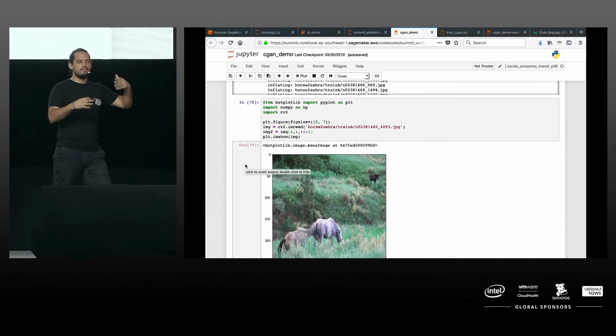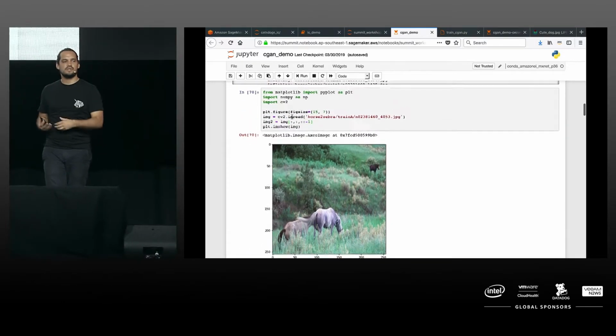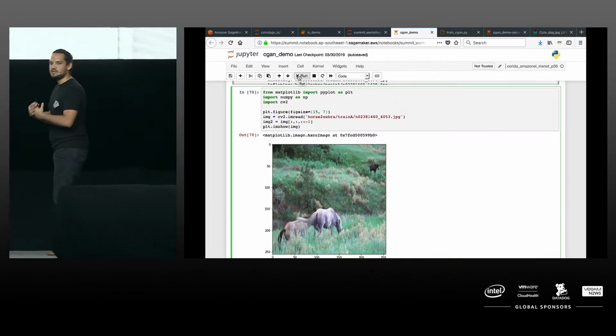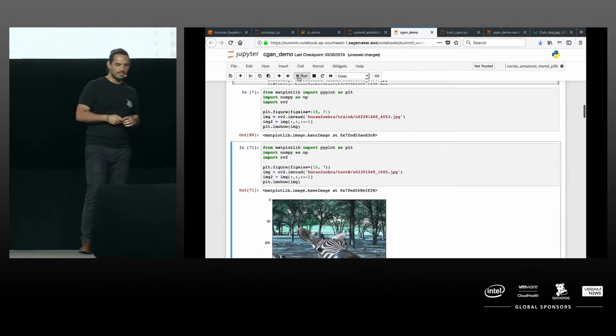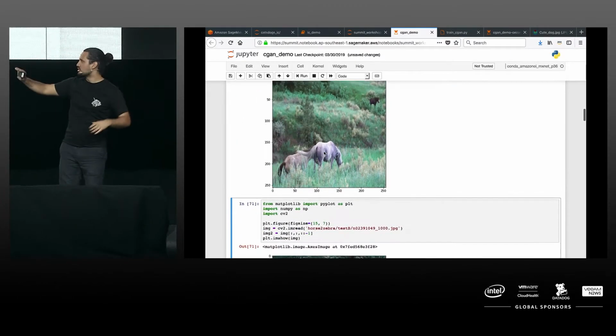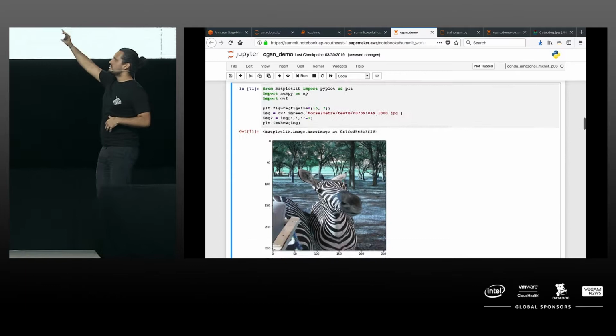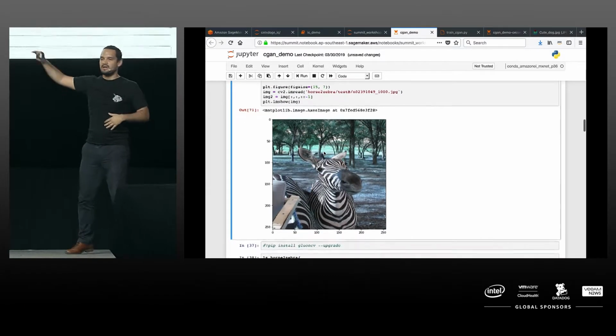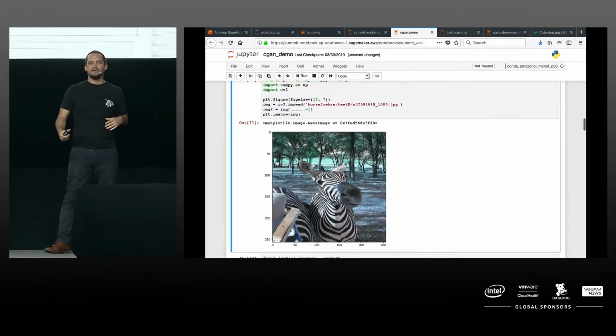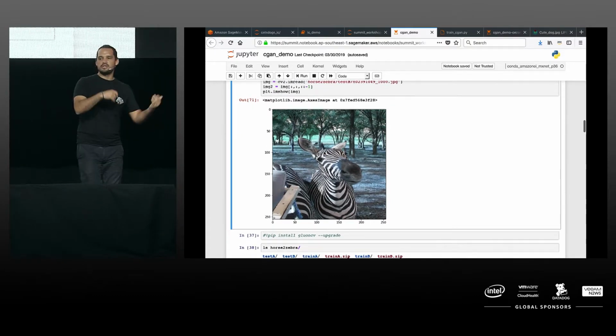A model that's going to help us transform images of horses into images of zebras, and another model that's going to help us transform images of zebras to images of horses. Okay, that's what CycleGANs do. What we're going to feed to the model is a bunch of images of horses and a bunch of images of zebras, and hopefully the model is going to learn to do the transition from one to the other.